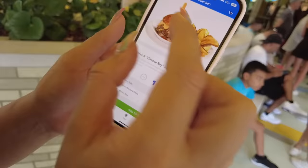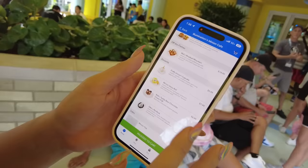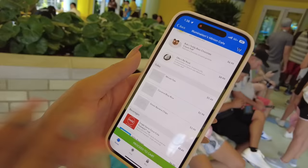Now, do you want to get dessert here, or do you want to go to the bakery? I mean, I want to go get a Freezy Pop, but I'll accept either one. All right, we're gonna get dessert elsewhere, but they do have a cute cupcake and a Swiss cake roll that's banana flavored. You can get a side of the Minion Tots if you'd like. We have those coming with our sandwich, which I'm super excited about.